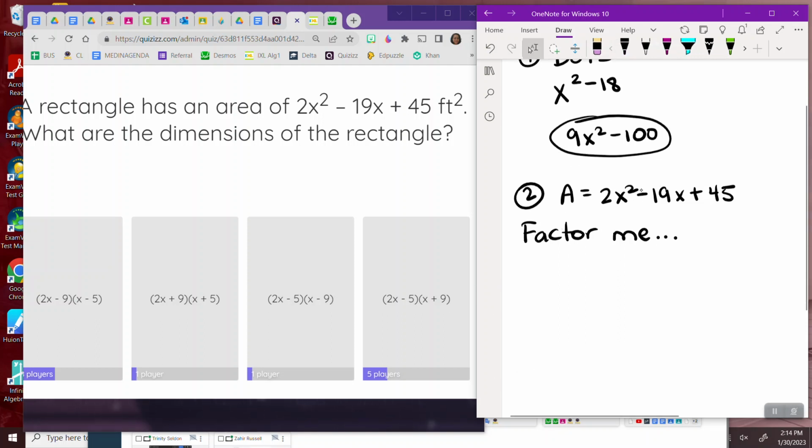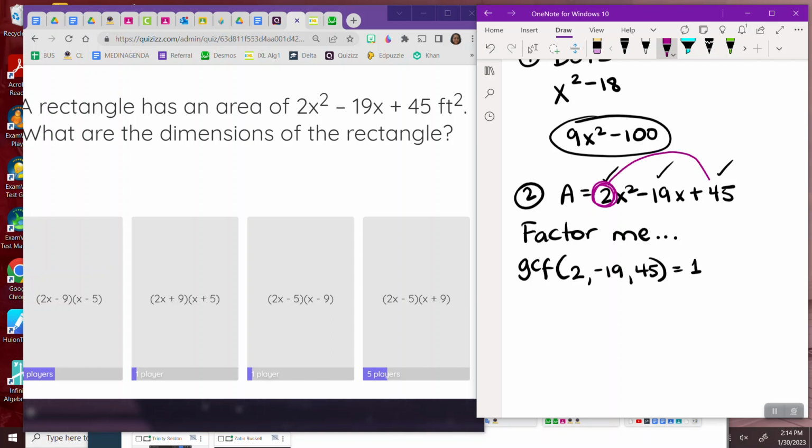And so we notice that this is a trinomial. The GCF between the leading coefficient and the constant should be a 1. So that means we don't have to factor it out. If you don't know this, you can check it out in Desmos. The next thing to notice is that this is a 2, which means you'll have to multiply by 2. That's why we draw this arc.